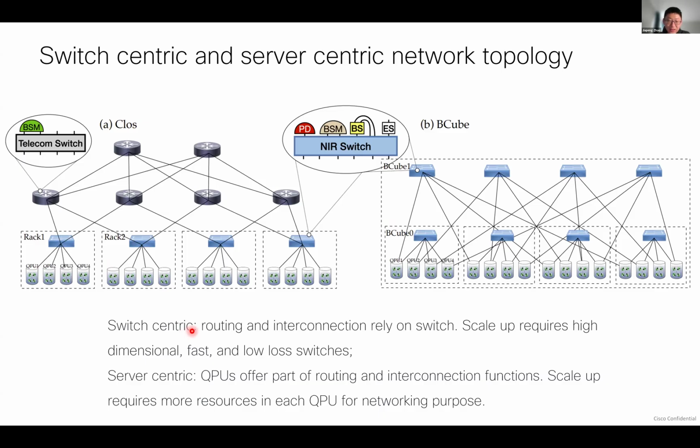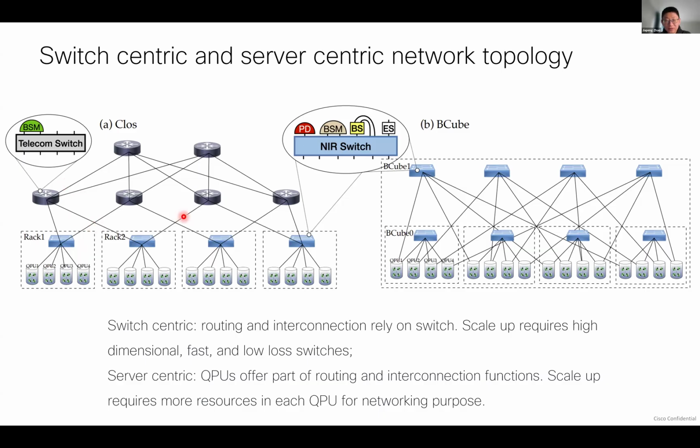The benefit of this one is that all the routing and the interconnection will be from the optical switch. By doing so, we can have all the QPUs purely doing the computational tasks. Therefore, all the QPU resources will be only for computation, so that the execution efficiency of the circuit can be maximized. And in the meantime, all these memories will also be hooked up onto our switches.